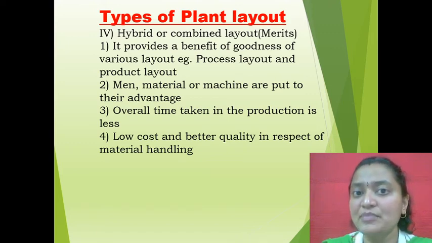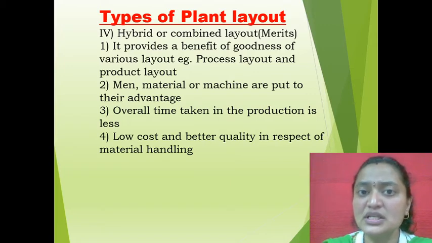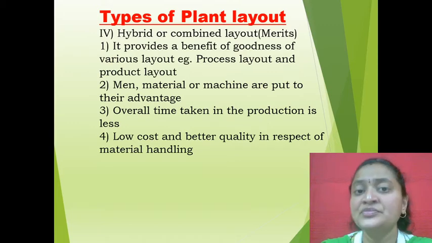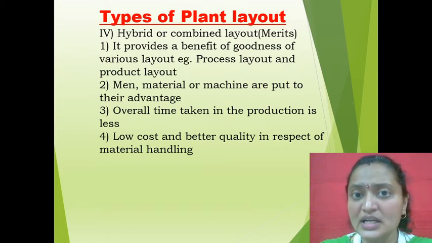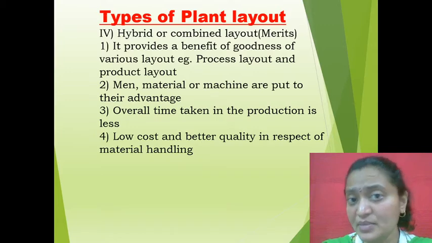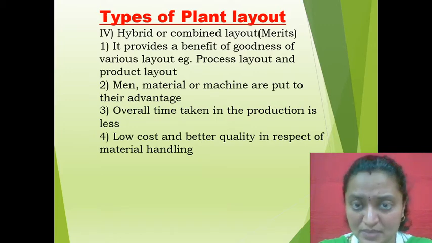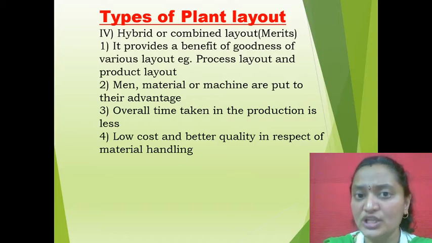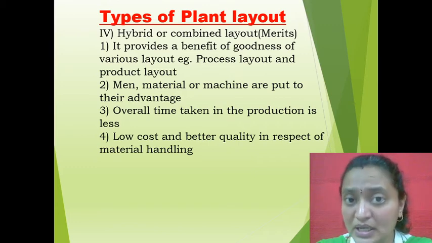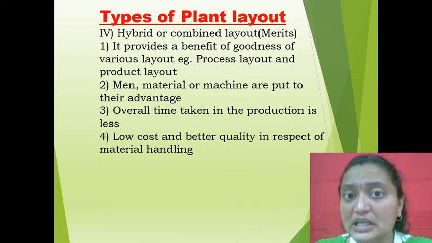Like we have taken the example of this process layout. Say there is process 1, process 2 and process 3. Now in process 1, how many workers or laborers are required, and whether they are skilled laborers. And in process 2, which kind of employees or laborers are required. That is the main important part: the men, laborers or workers who are required for each production activity or each production process. Then material also, which kind of materials are required.